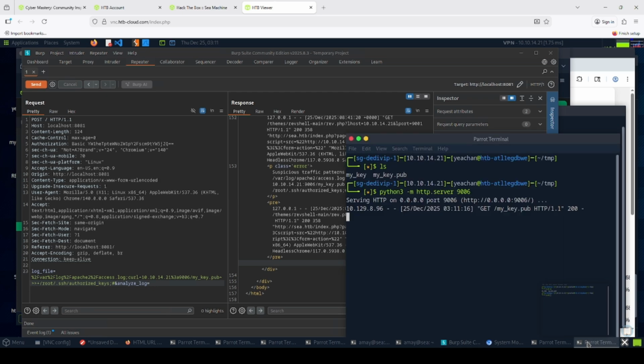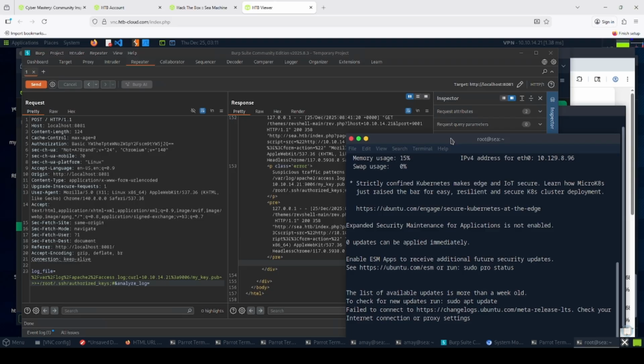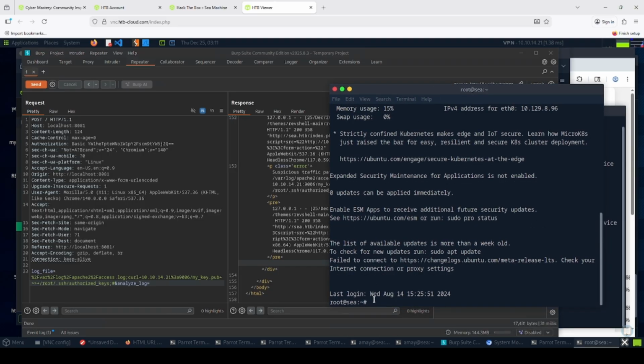So disconnect this. Now we would like to test this using our key. My key. Oh, sorry. And perfect. So we can also get the root like this too.